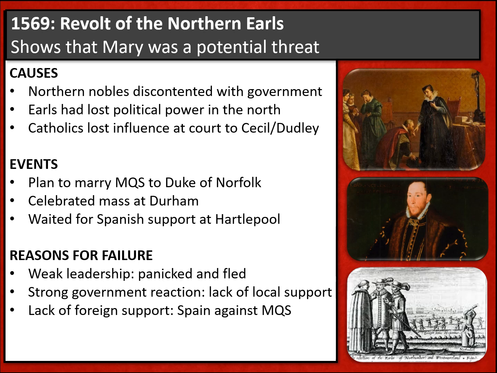Also, Spain really failed to come through, and Philip was worried that putting Mary Queen of Scots on the throne would not be in his interest because of her French links at this stage. But why this plot is worth looking at and remembering is because this is the first time that Mary is used as a potential alternative to Elizabeth. And of course here we're just 1 year into her stay in England.